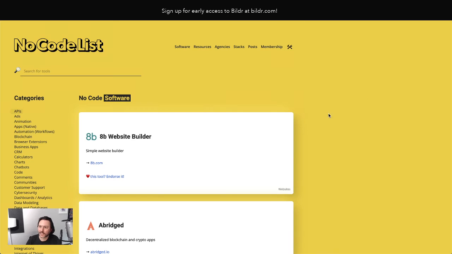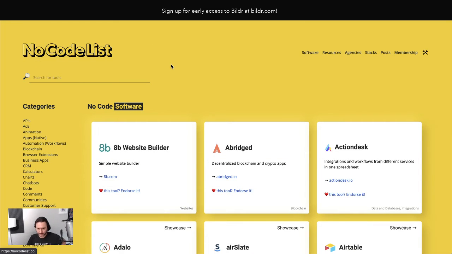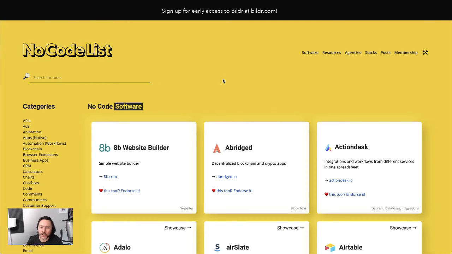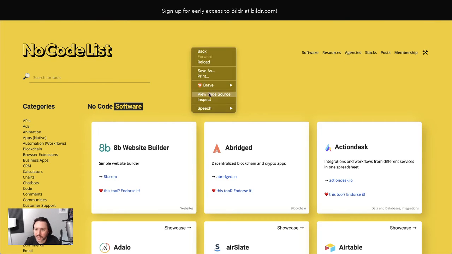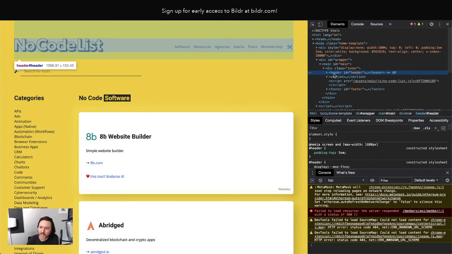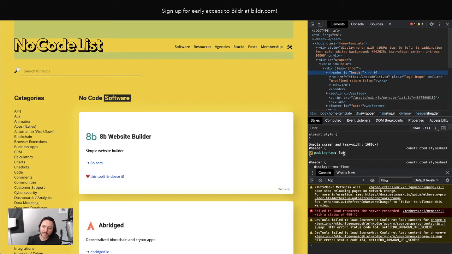So the first thing that I can see on NoCodeList live site here, the first difference I should say, is this space on top. That's butted right up against the top. So let's see. I'm just going to look. I might change some. I don't know if I'll copy these exactly, but I'm just going to look at how each thing's done just as a shortcut. So it looks like header is what's giving it that space. The header just has padding top 5M. And it looks like it's in a media query, which means that changes based on the screen size.